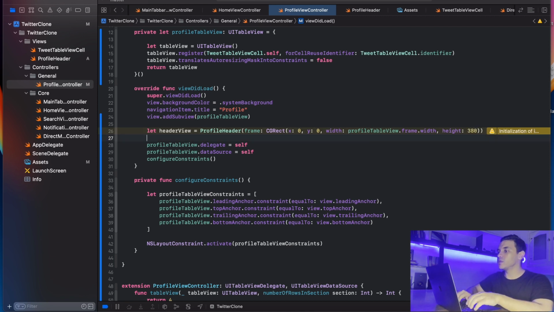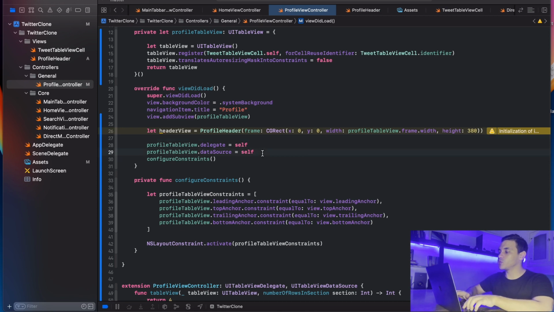All right, so right now we have our header view initialized, so let's just pass that to our profile table view. And I didn't pass just the instance of the profile header view because we just need to constrain that header view in the future. So basically we just need to have an actual variable that holds this object, so that we can access more methods that we're going to be adding in the future with this profile header.